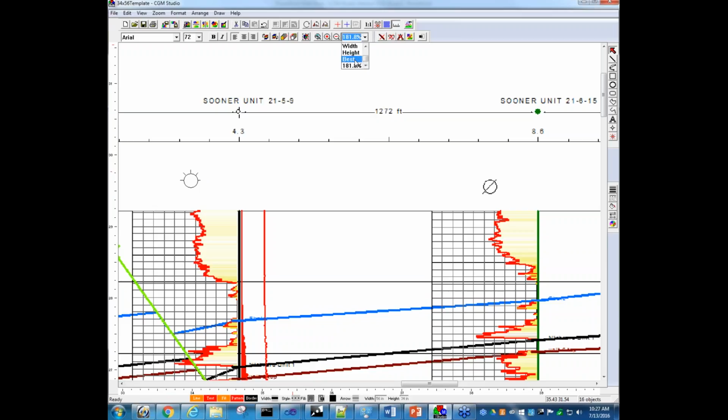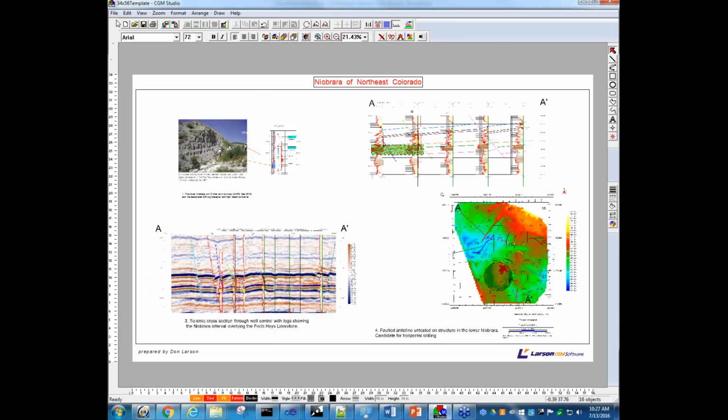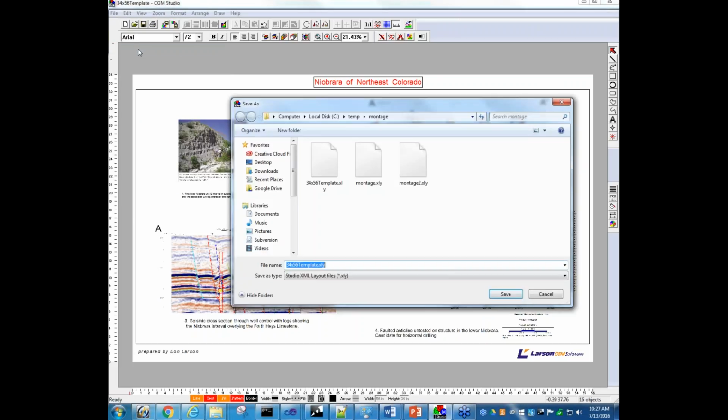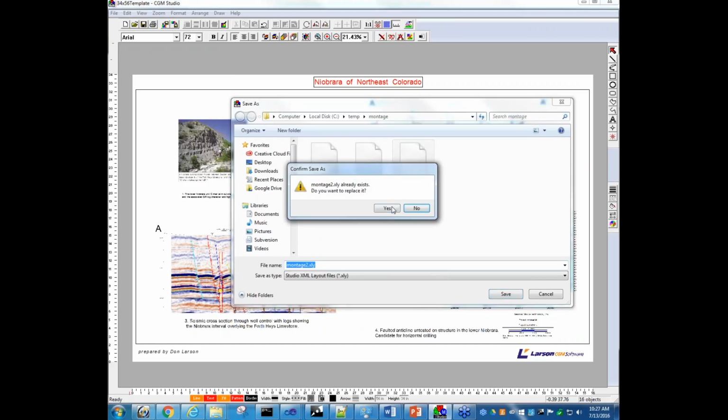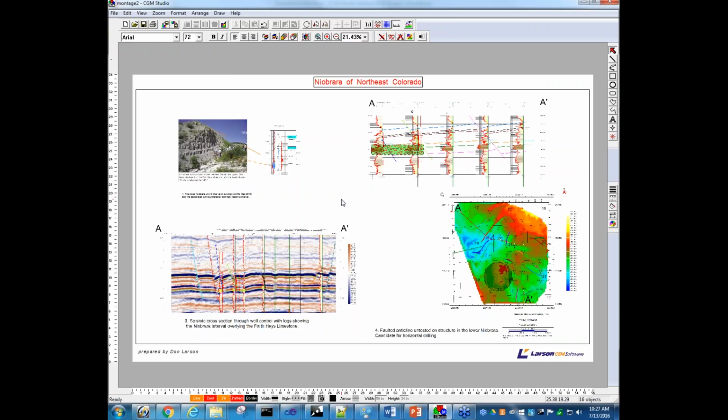So now that we've got a montage done, the first thing I recommend doing is saving our work, and we'll save it to a layout file. And for that, I'm going to call this layout file Montage2, save it. Now, the layout files, again, are important. You've saved your work. If I want to come back in a week and redo this, I could simply reopen that layout file and, let's say, delete one of the images, reinsert a new one, change the text, lines, any of the elements of this drawing can be simply edited at a high level by just reopening and modifying the layout.